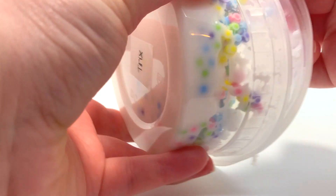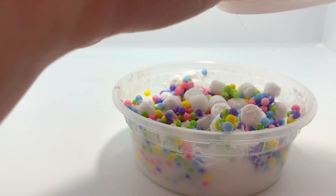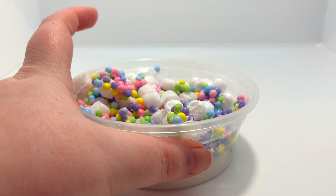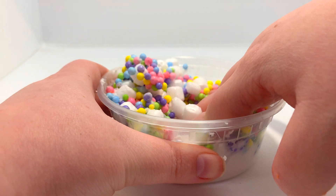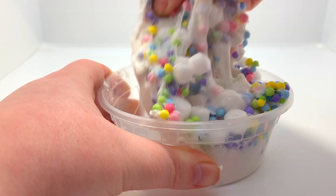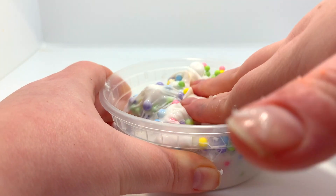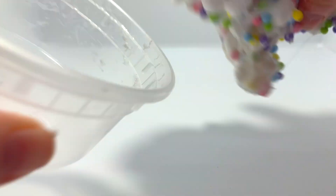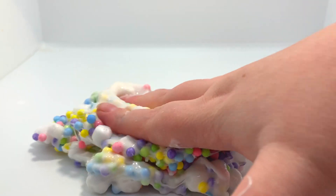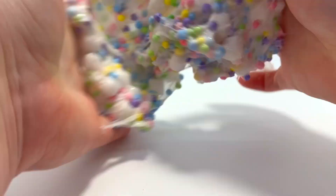Next we have Trix — it's a semi-foam, unscented slime at 8 ounces. I definitely love the floam beads; the slime is soft and squishy, which I'm assuming is from the beads. I would like a little bit more base — it seemed more on the full-floam side, and it ripped a little when stretched, so I'd recommend more base. The slime was also a little sticky, but it was very crunchy and created really nice bubble pops and crunches.